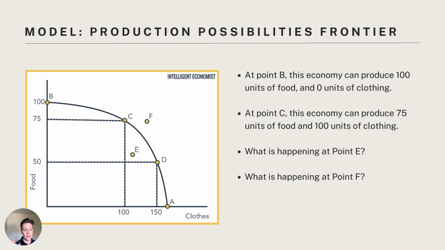So if you have a situation where resources are being underutilized, ask yourself the question, are we maximizing output? Well, no, we're not. Okay. And so if we're not maximizing output, we're not sitting on the curve. We might be sitting at point E. So the thing that's unique about point E is it's below the curve. Point E could be anywhere below the curve. The point that point E is trying to make is that it represents the underutilization of resources.